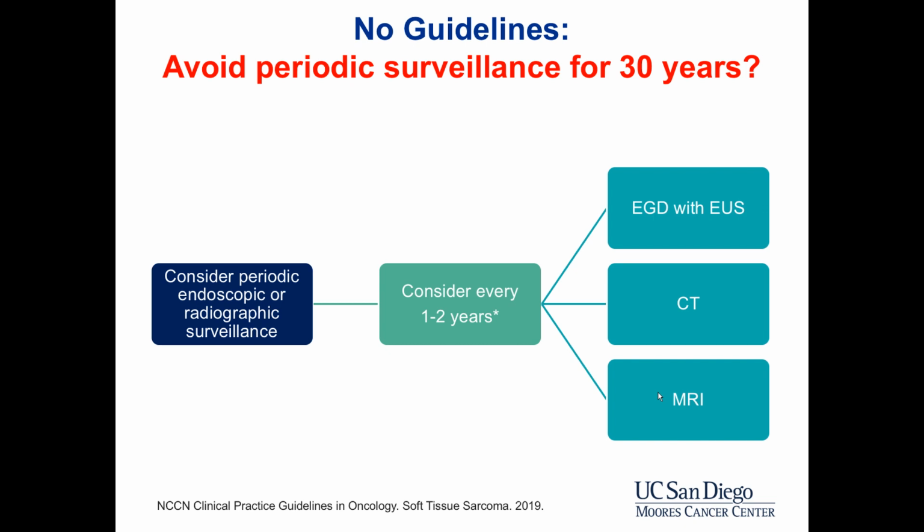In general, the current recommendations are to consider CT scan or MRI or endoscopic ultrasound every 1 to 2 years for follow-up. But then the question becomes how long should these patients be followed, especially if they're on the younger side. There are no good recommendations for this at this point, and it's something that on an individual basis, patients need to speak with their physicians about whether they should be considered for surgical resection.